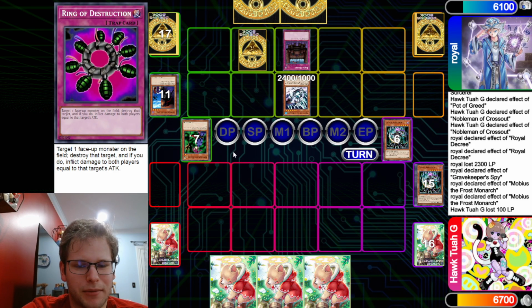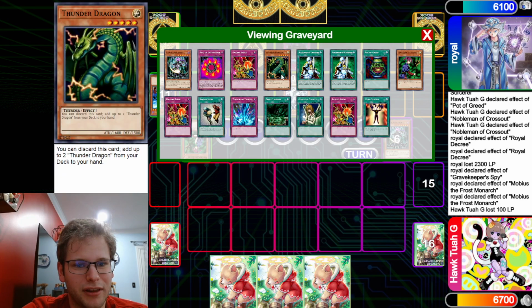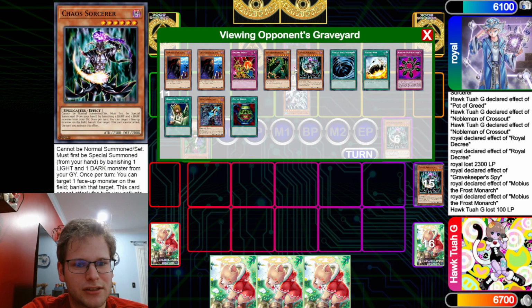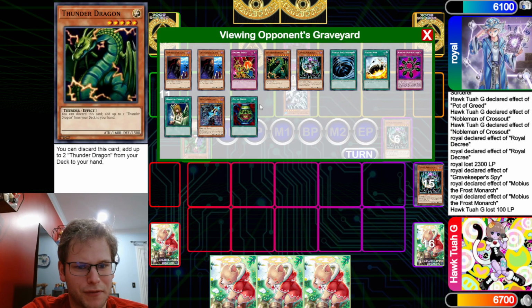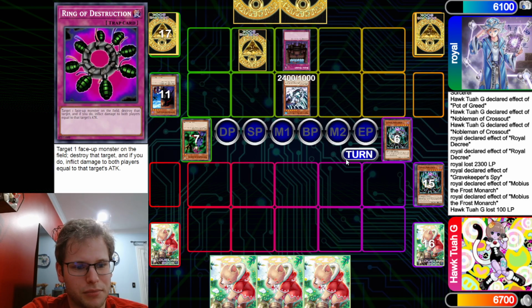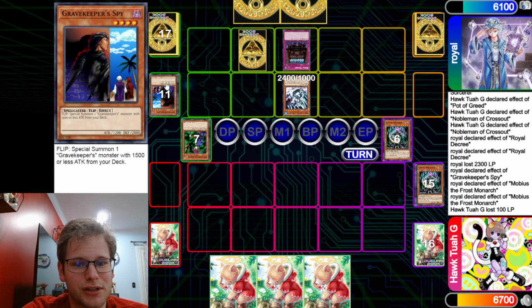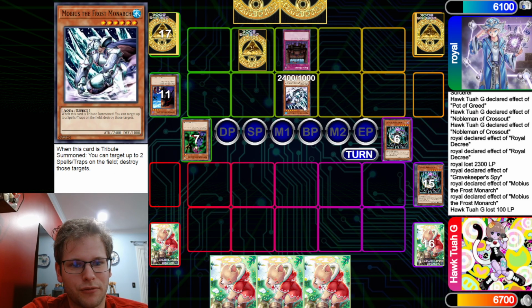Yeah, Spy doing its job there, sticking around, getting tributed for Mobius, and now Royal has completely turned this game around once again. Really back and forth game 2 here. Royal definitely siding into anti-burn stuff, which Hawk-Tuaji I think got a little bit of advantage from, because it looks like they just went into a pure Chaos Turbo kind of side here.